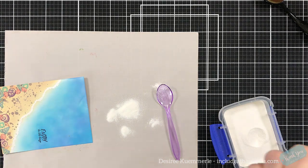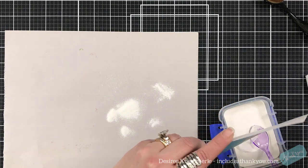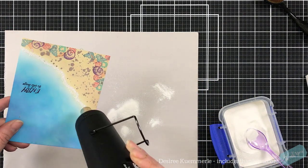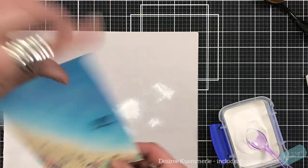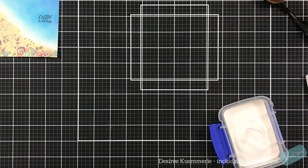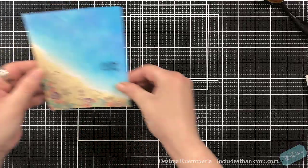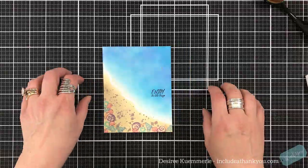So you see that white foam from when the waves come crashing in. So I'm using the pen to put that line down, and then I'm coming in with my Recollections Snow embossing powder, and then I'm just heat setting that. So I'm having the embossing powder kind of turn into that foam and fill in that gap a little bit. I think it turned out pretty cool. I think I'll try this again. It was a lot of fun to do and very simple.